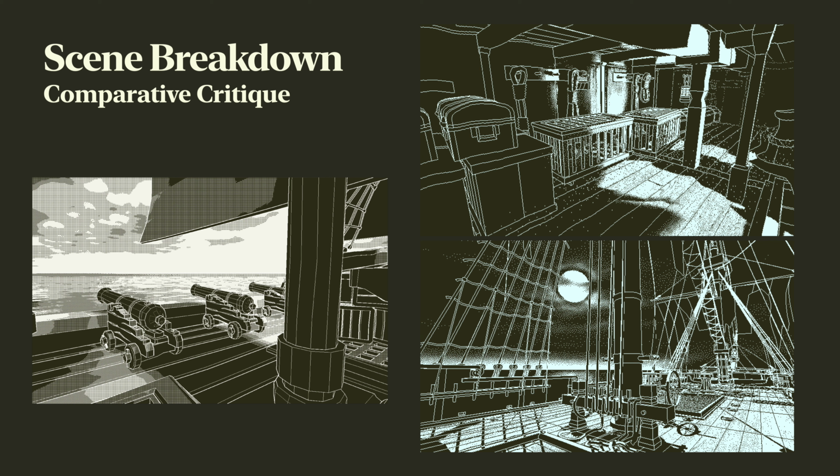Yes, sky and water. The water and the sky look drastically different to the original, primarily for stylistic reasons.